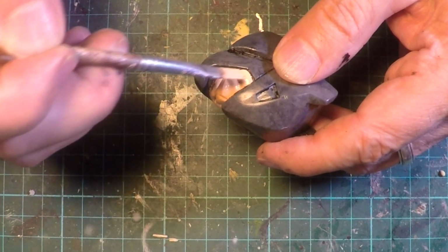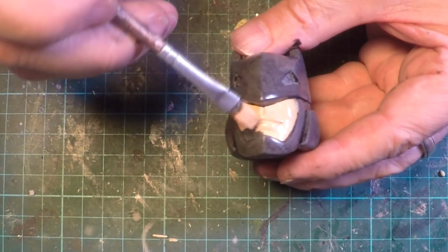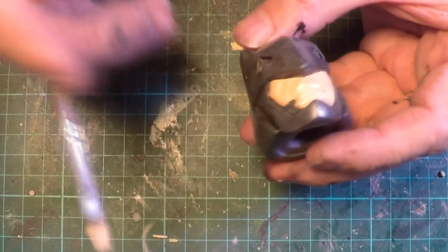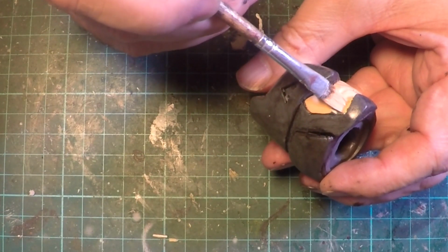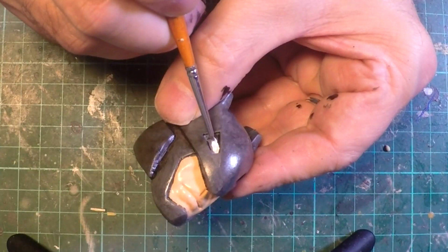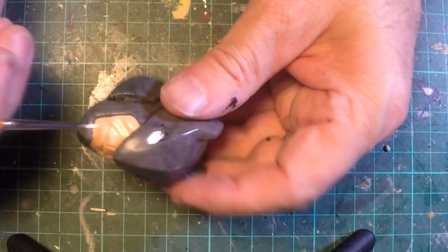And this will require 2 coats of flesh tone. Being very careful to stay within the lines. Now the eyes, just painting them plain white acrylic.